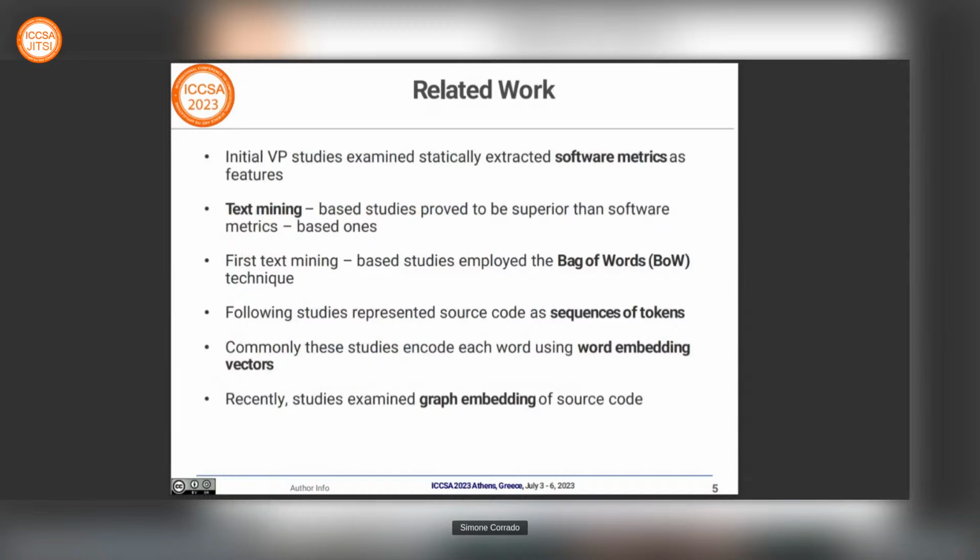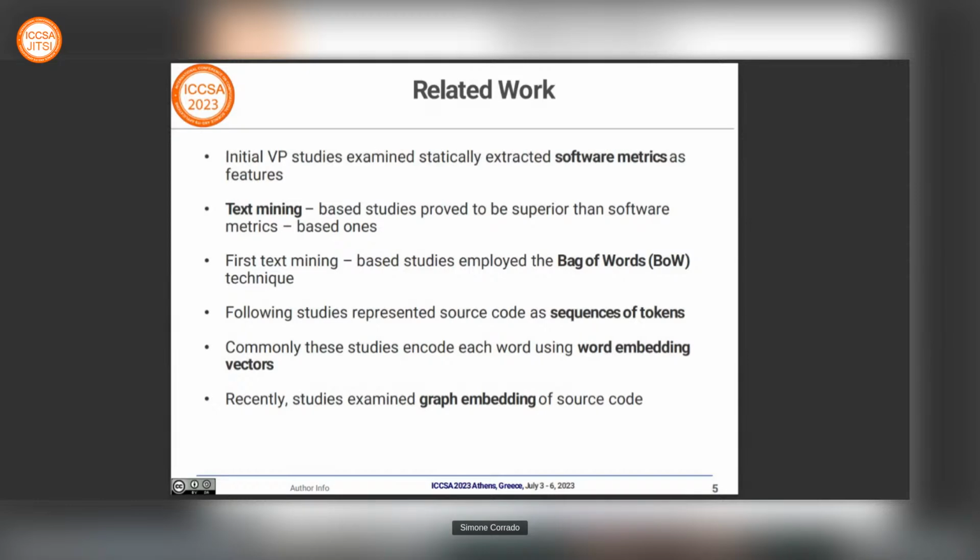In the literature, initial vulnerability prediction studies examine software metrics that are extracted statically by static code analyzers, and they are the input of machine learning models. Later, studies based on text mining appear, and they prove to be superior to the software metric-based ones.